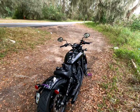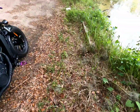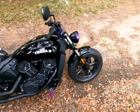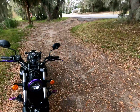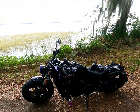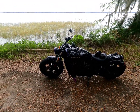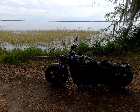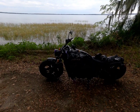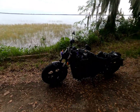Also, this regular Scout is a 69 cubic inch motor. This is a 60, hence why they call it the Scout 60, but it's the same motor, same transmission, same frame, brakes, the whole kit and caboodle. It's the same exact bike, just a little down on power. Regular Scout puts out about 100 horse stock, and the Scout 60 stock is like 78. And let me tell you something, for those of you out there who think that's not a whole lot, to put it in perspective, the Scout's an 1100 cc, the Scout 60 is 1000 cc, and these bikes are liquid cooled. It's plenty of freaking power. 100 horse on a bike that's 550 pounds, it's a lot of power. Even 78 horse, it's quite a lot.